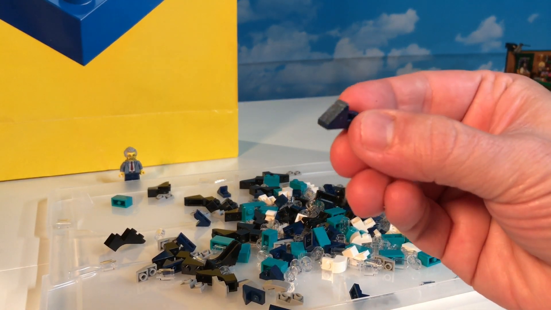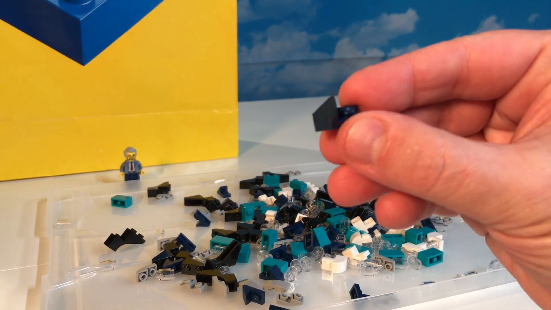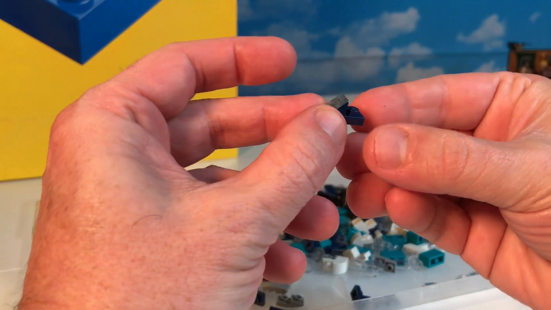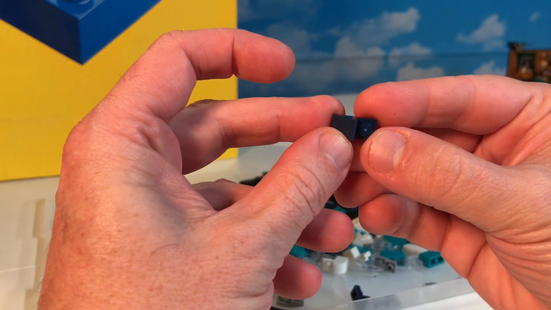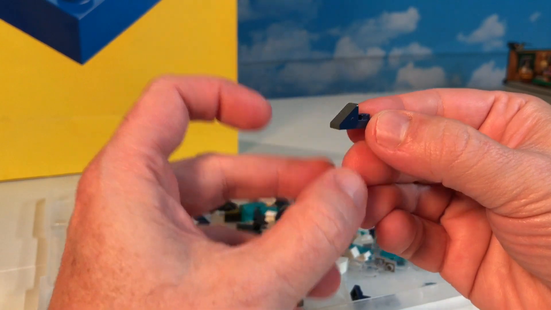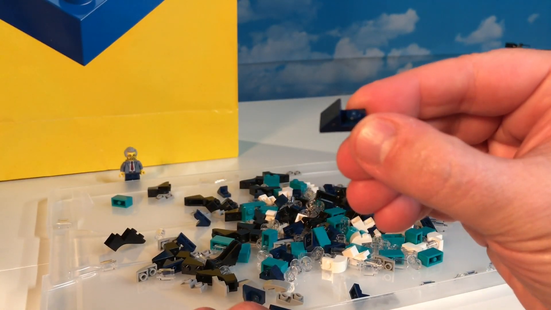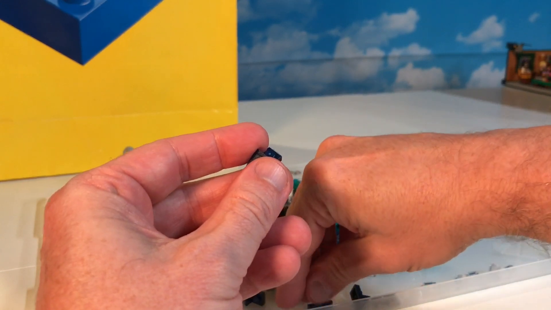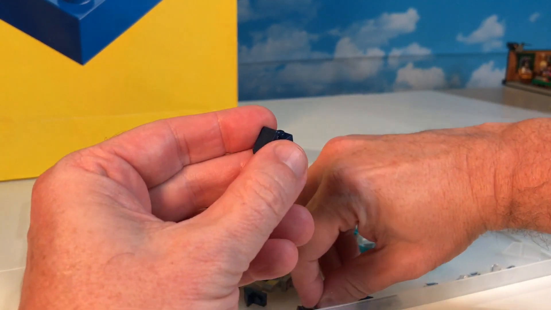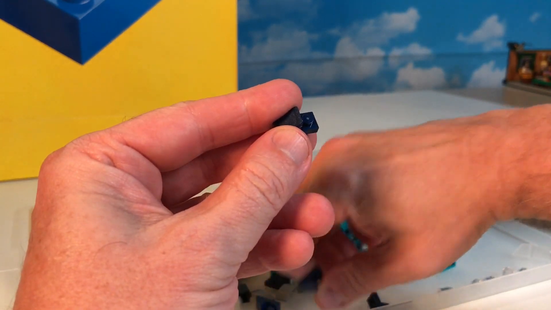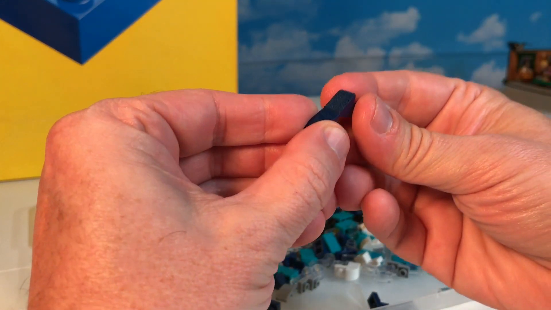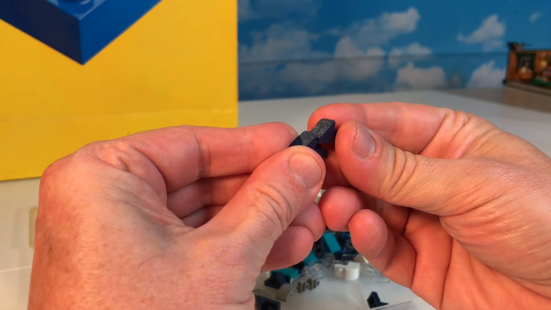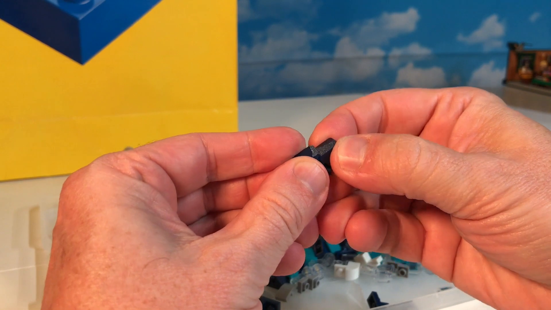I picked up some of these pieces. These are in dark blue and these are modified plates with a cheese wedge on top of them, basically with a slope, a little slope. These are good for all different kinds of things. These are good for stacking on top of one another. If you had a one-by plate and you put it in here, you could keep stacking these and it would work real well.